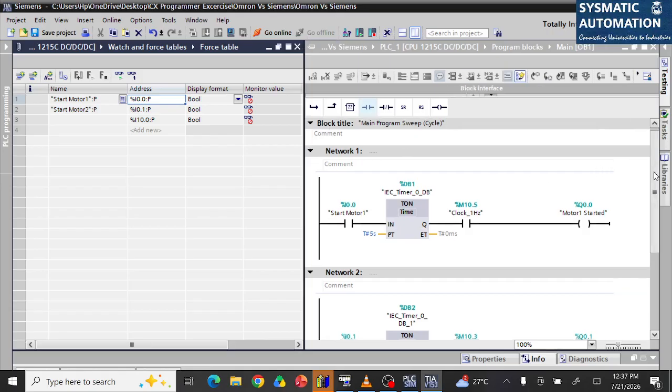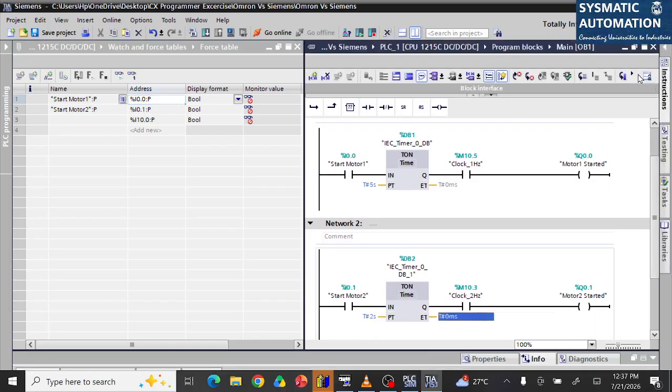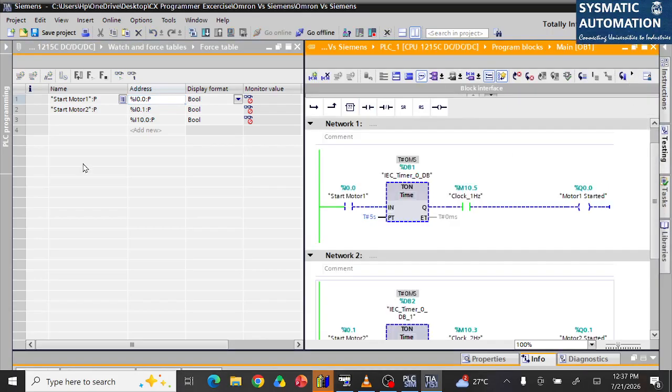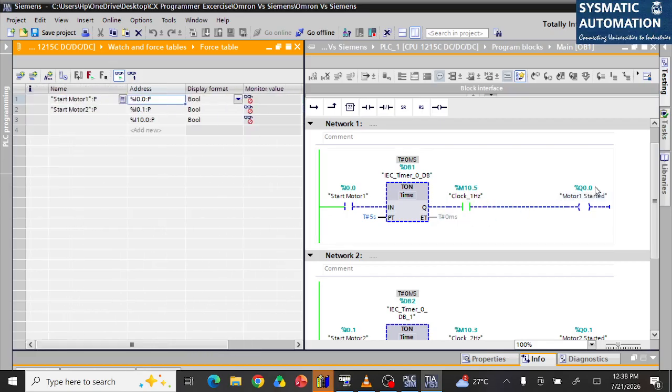Let's monitor these two. Monitor and force table monitor, so both our inputs will be in force at the same time.